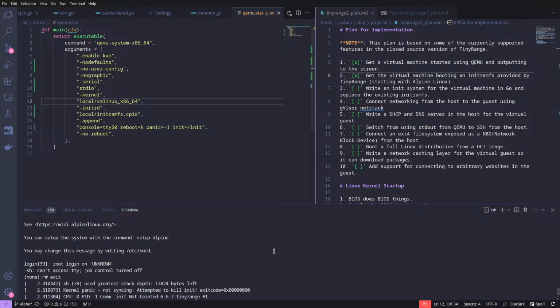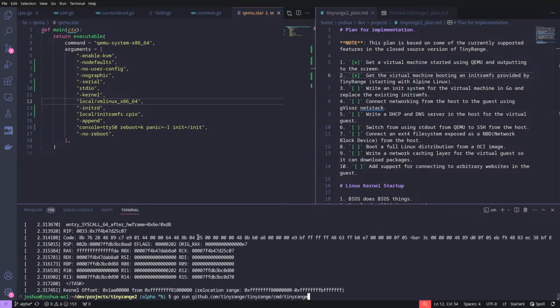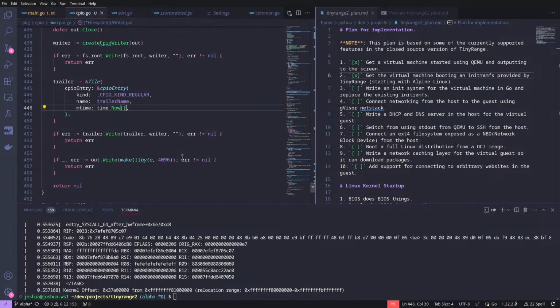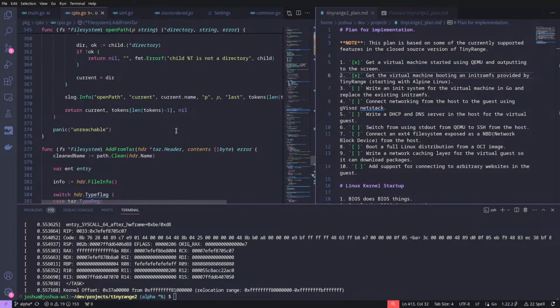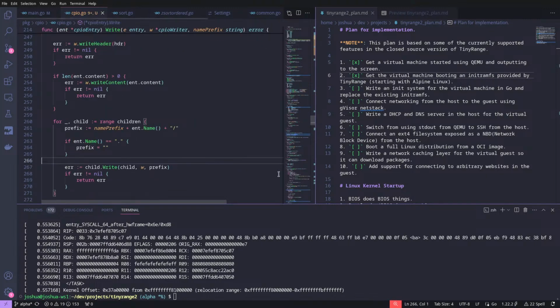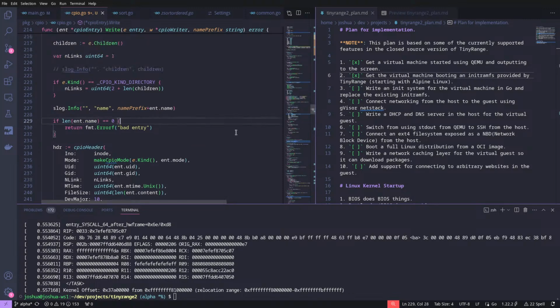Nice. You can also see one of the reasons we're working on this kind of stuff in the first place. Look how fast that is. And now we have a simplistic version of TinyRange. Because I can just do something like exit straight after that, and it terminates straight after that, so we can remove the logging in the CPO code. Because I, of course, would not like a whole ton of debug spam whenever that happens. Who would have known that setting mod time to 0 would cause the CPO archive to be invalid for some reason? I would have never guessed that.